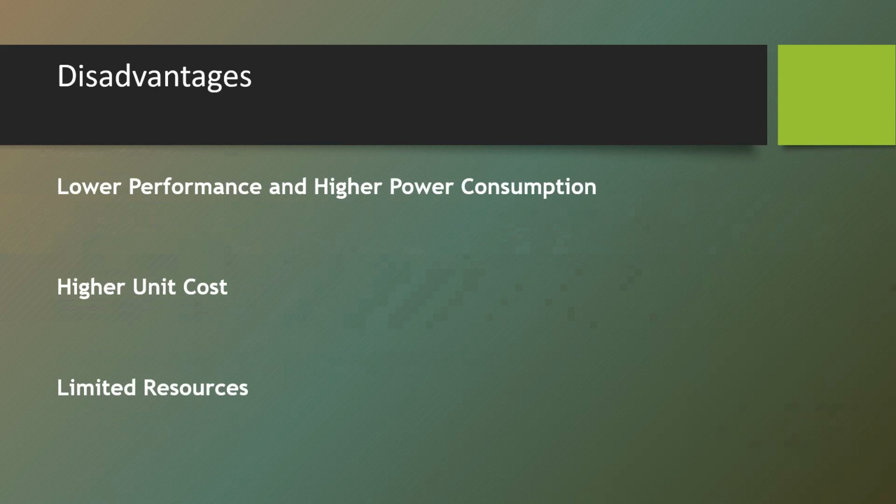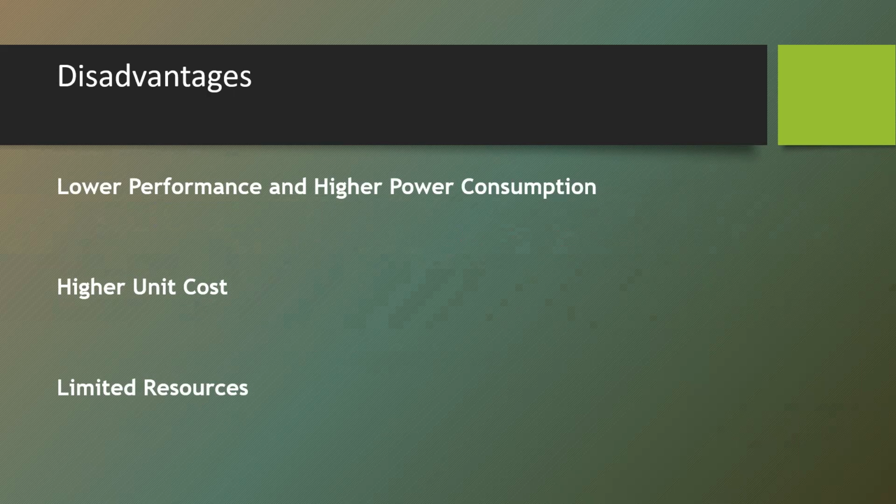As they are not specific to any design, they are like a plain white paper on which whatever you want to write, you can write. Similarly, FPGAs are the boards or ICs on which whatever design you want to implement, you can implement. They are general, so their performance is not as good as compared to ASICs, and they also consume higher power because of the general purpose architecture.